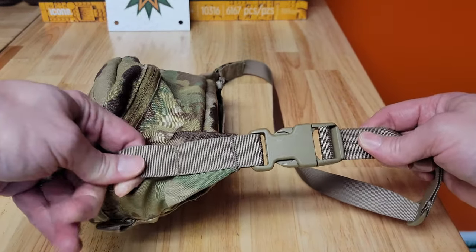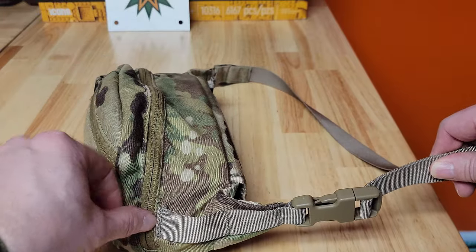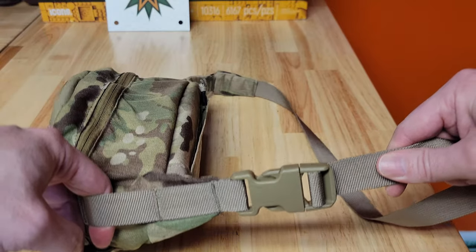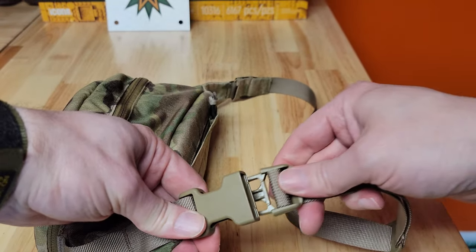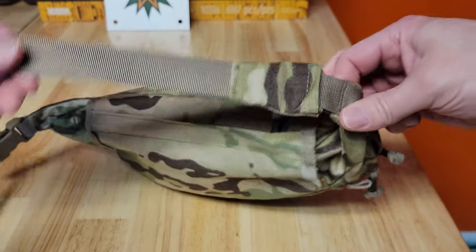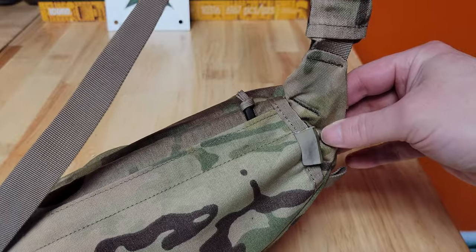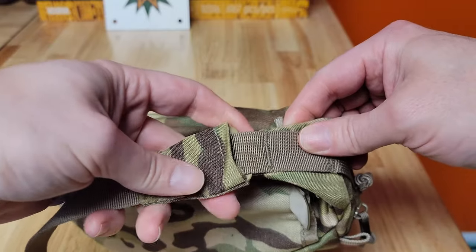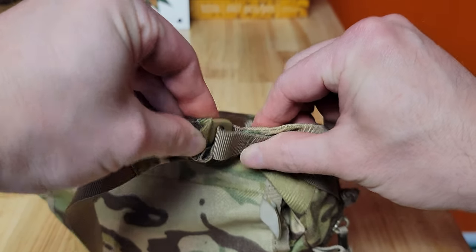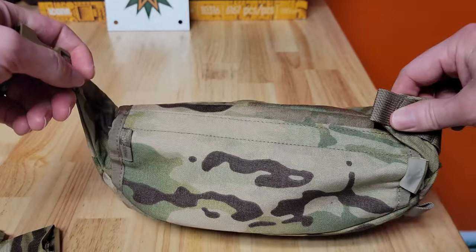So this waist belt — clearly you've got your nylon strap here. This one is double stitched in and then stitched on the end to give you a couple of loops of material, so you can attach a molle accessory or shove stuff in there. You've got a polymer clip, just a standard type for the belt — it's very positive. On the other side, it's stitched into the bag the same way, with these little Cordura wings that come off the main pack. On the Bandicoot, this side has a little hook that goes into a loop on the end, and you can take that right off. You could actually take the whole belt off if you remove this clip.